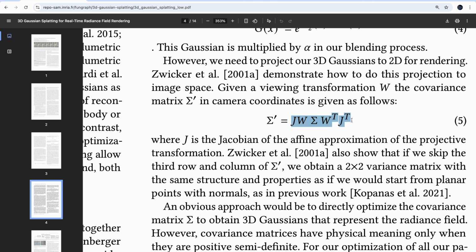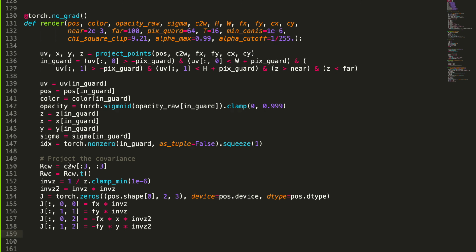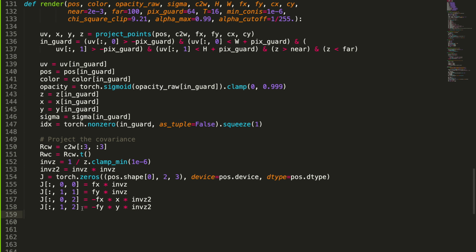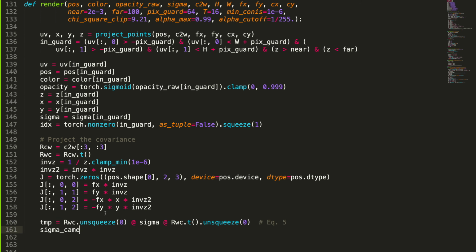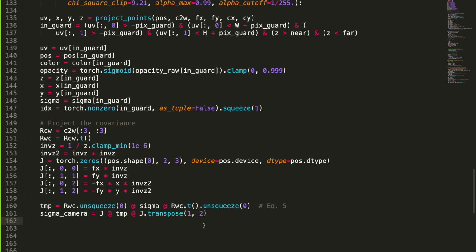It's a matrix multiplication between the viewing transformation W and J, the Jacobian of the perspective projection. Here we retrieve W, the world to camera matrix. So we create the world to camera matrix from the camera to world matrix, and then we create the Jacobian of the perspective projection.